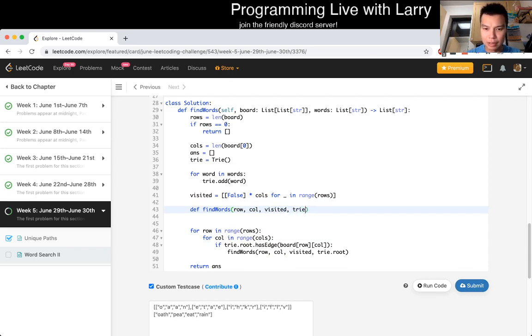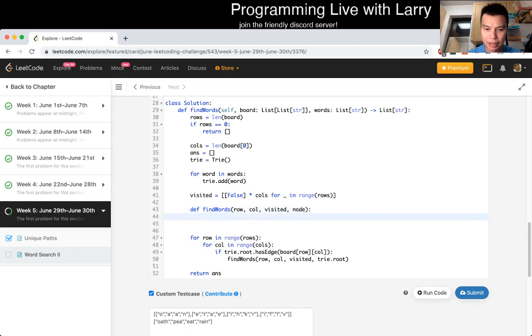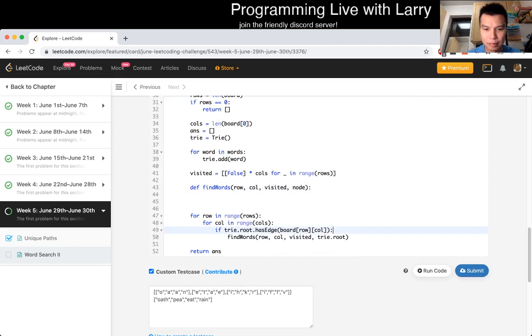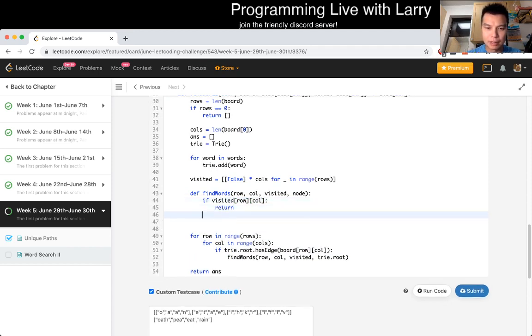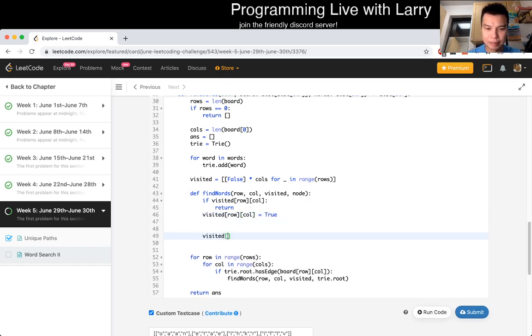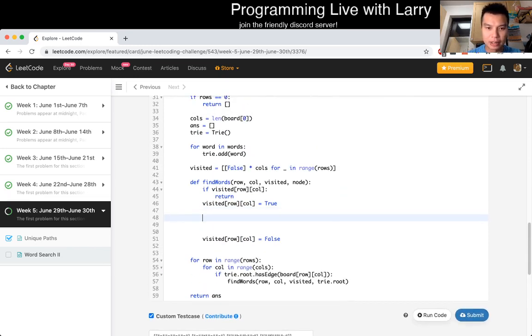Or just this is just a node. Actually, if we already visited this, then we return. If we haven't, then we will set this to visited. And because this is backtracking, we should reset afterwards. But then for now, let's go through.